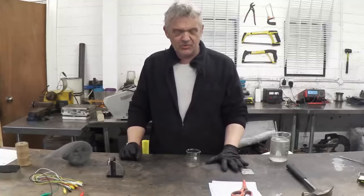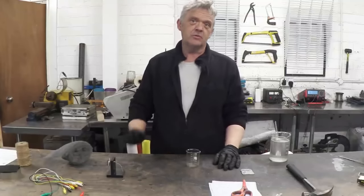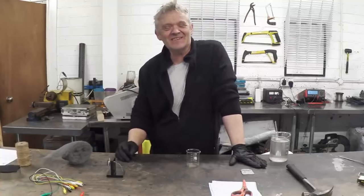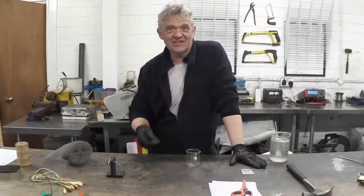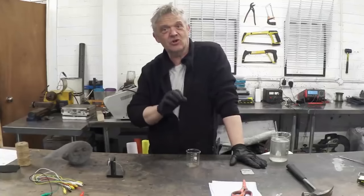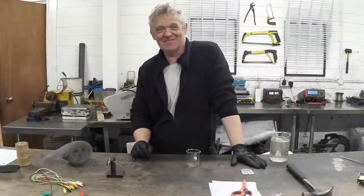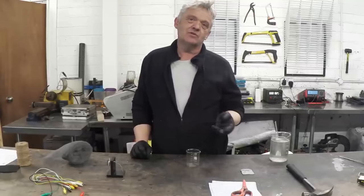Now, the materials you used were iron and zinc, but the zinc had to be amalgamated, which means you wiped the surface with some mercury. The instructions were given on how to do that. You get a bit of zinc, swash it over with a little bit of sulfuric acid, get some mercury, rub it into the surface until it absorbs into the surface to amalgamate your plate, which I thought was awesome. But of course, nobody is going to mess around with mercury these days. The mercury actually suppressed the hydrogen evolution reaction.